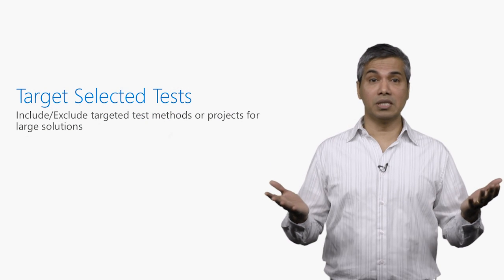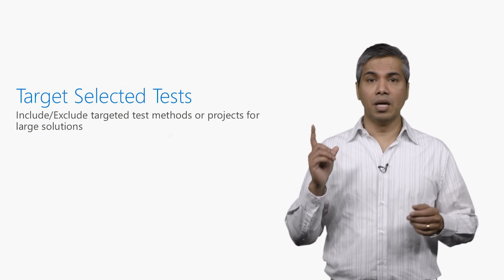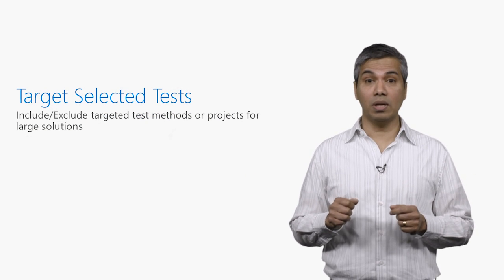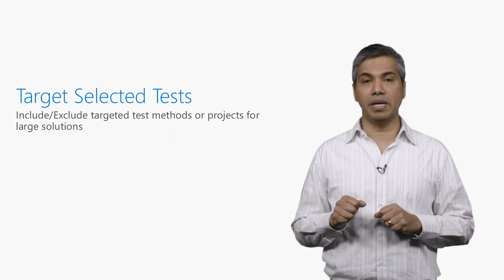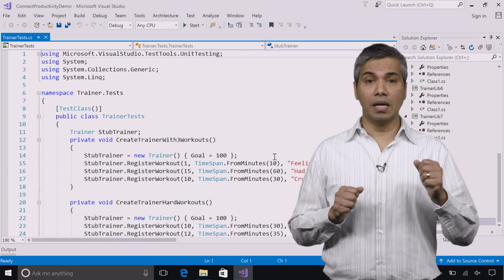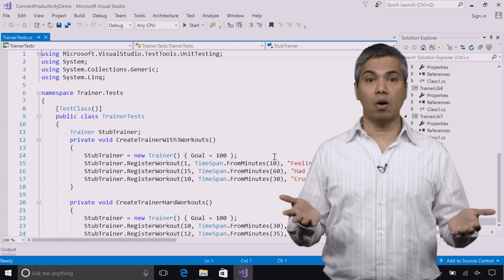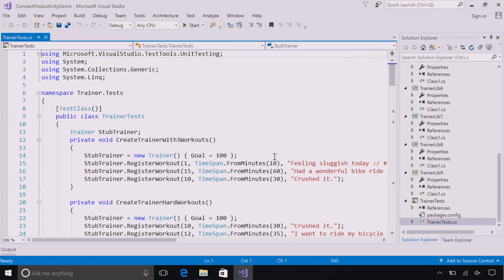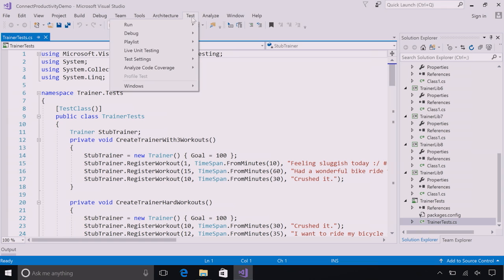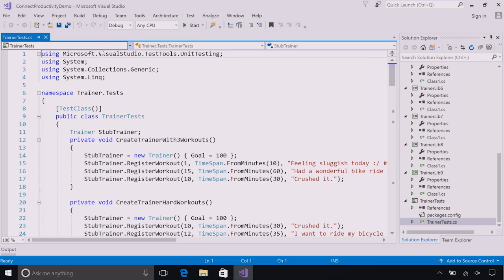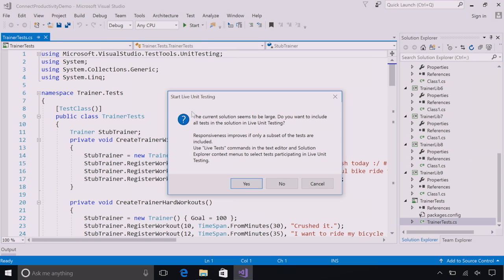When dealing with solutions that contain several projects, you have the capability to control which of those projects participate in live unit testing. Let's open a large solution and see how to do this. I have a solution with 10 or more projects. When I enable live unit testing, I get this dialog.